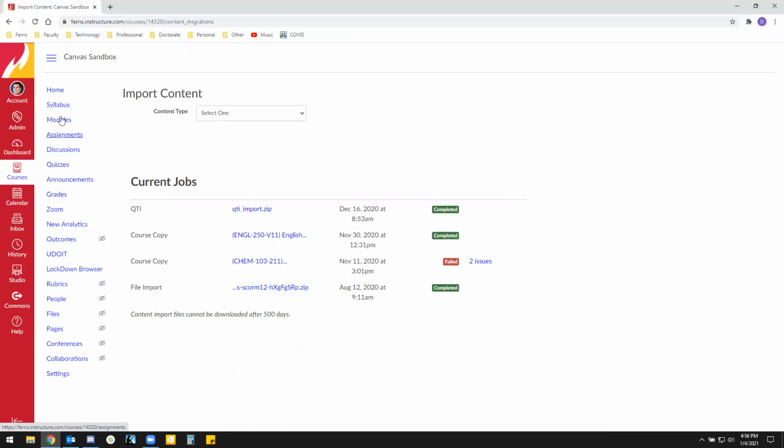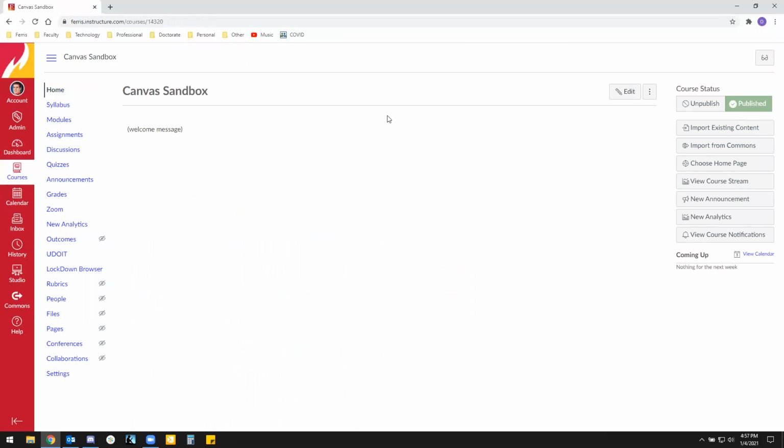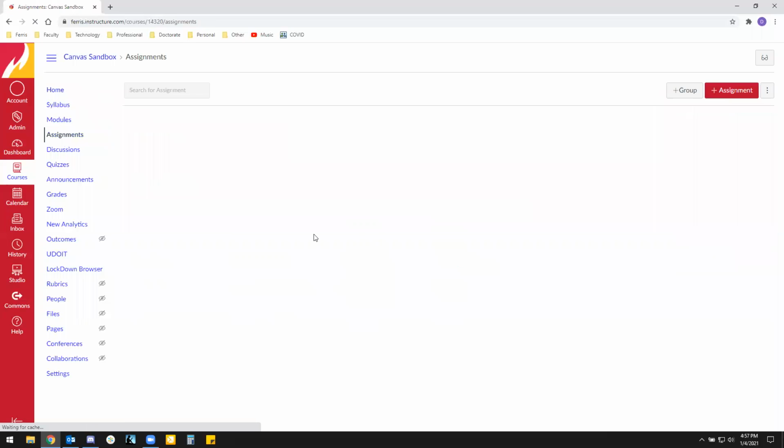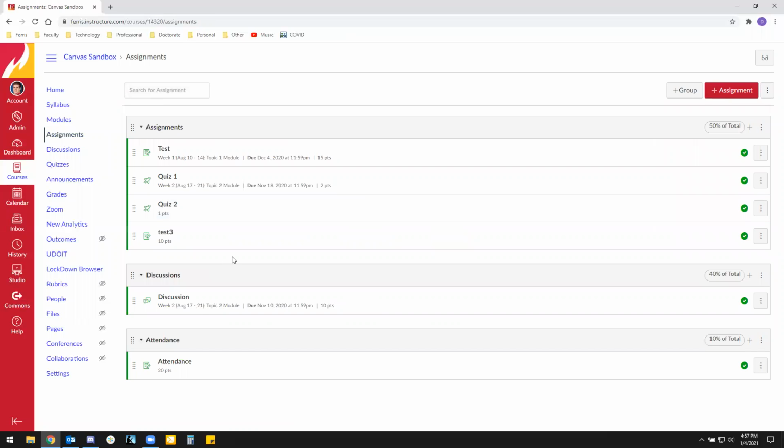Your menu is going to rearrange based on the older course. So it will pull in the arrangement from your older course at that same time. Do be sure to double check, particularly if it's coming from Blackboard. Blackboard has a habit of including a lot of junk that you don't need.